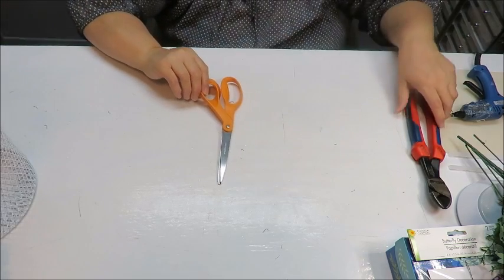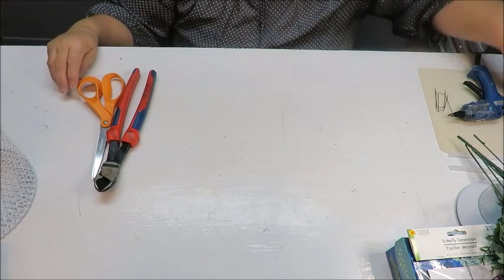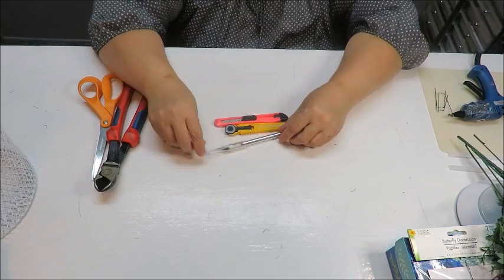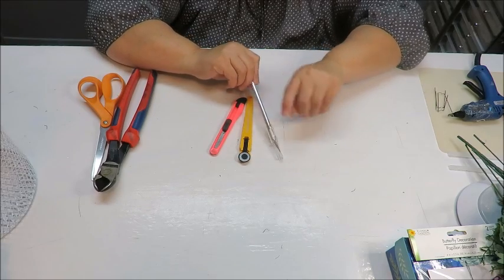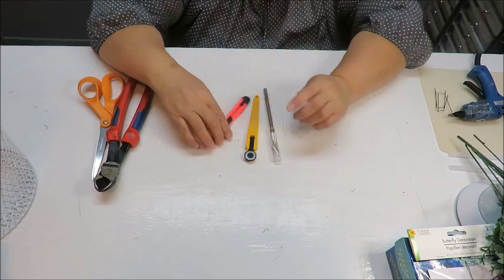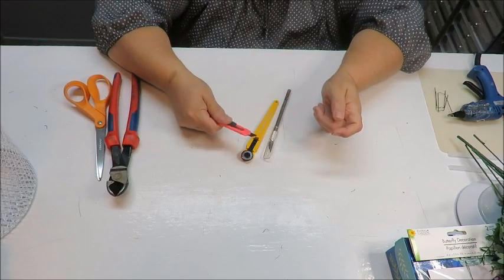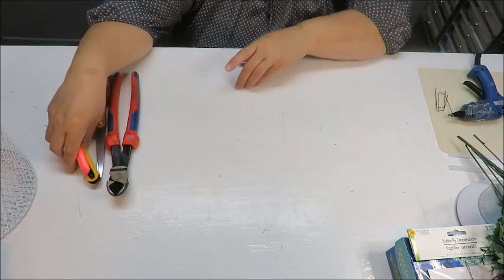I may use my scissors. I'm definitely going to need my wire cutters to cut through that basket. I'm going to need some sort of cutter to cut through the cardboard of the box, or the top of the lid of the box. I have an X-Acto knife, I have a rotary cutter, and I just have a regular craft knife here. So I'll see which one of these works best. I also have my scissors here just in case.